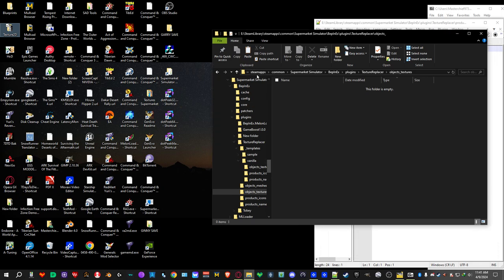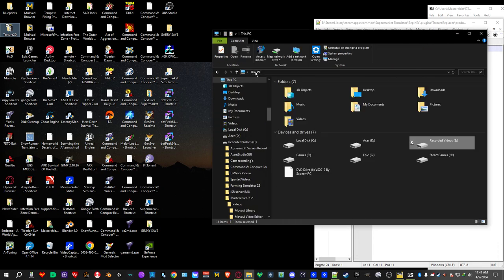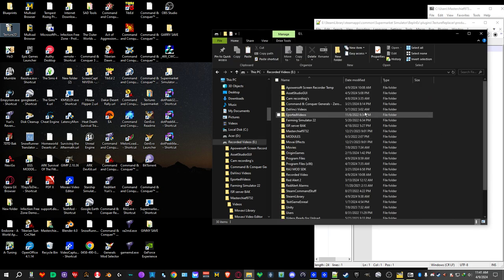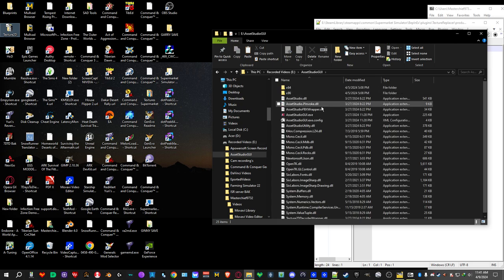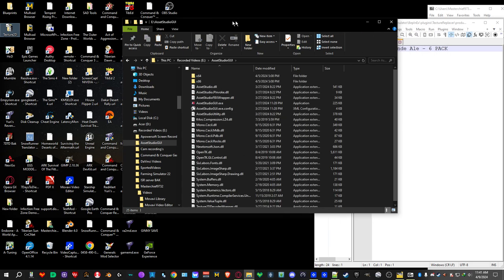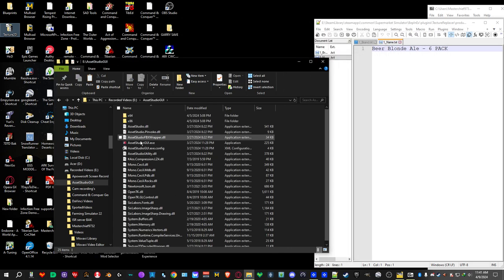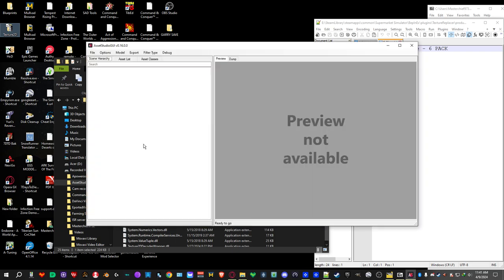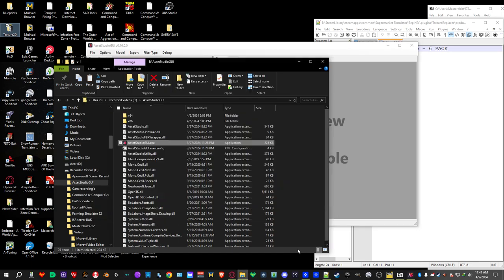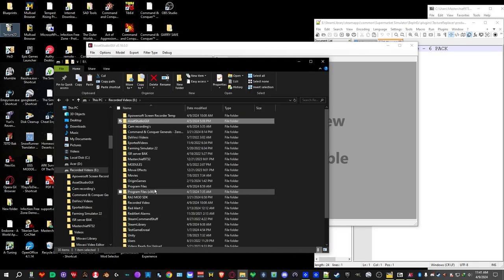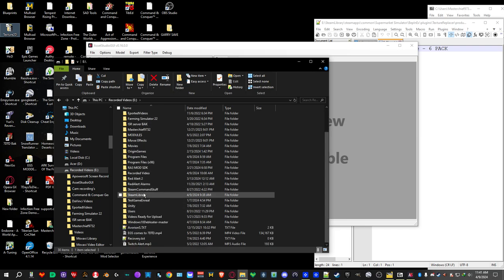let me get that back out of this real quick. I installed it right here. I just dragged it over into this folder right here and then find this file right here. And then you open the file, open the program. Let me go ahead and get back out of this and go back over to my Steam library.